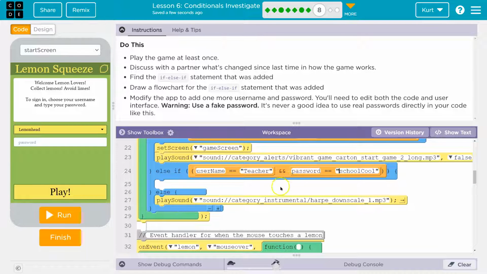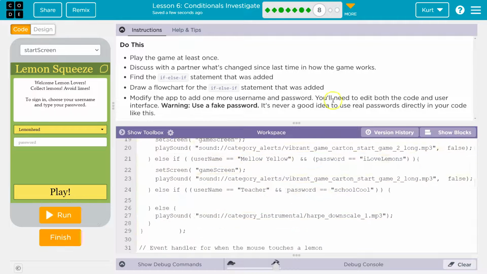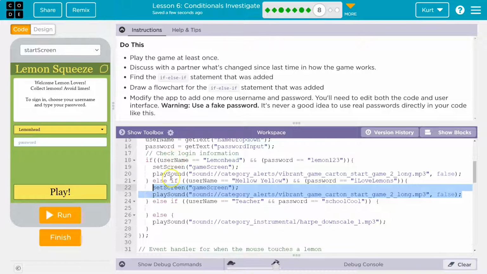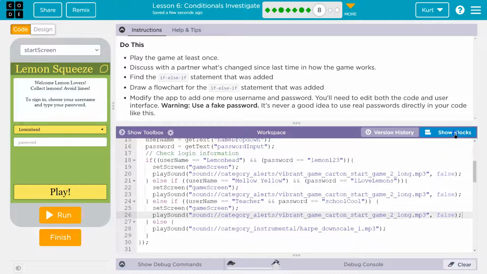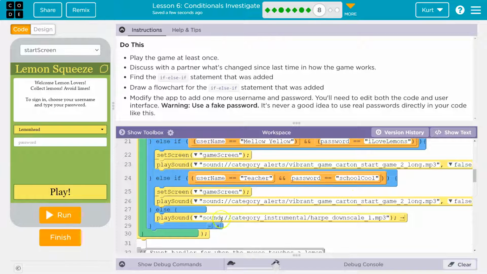All right. So if all that happens, what do we want? We're going to want to set the game screen and allow us in. That'd be an easy function to create, but we'll leave that alone. I'm just going to copy and paste the code from the else if, because it's the same as from the first if. All of these do the same thing. The password's valid. Let's let them in. So again, game screen's in mind. Great. Let's give it a run.